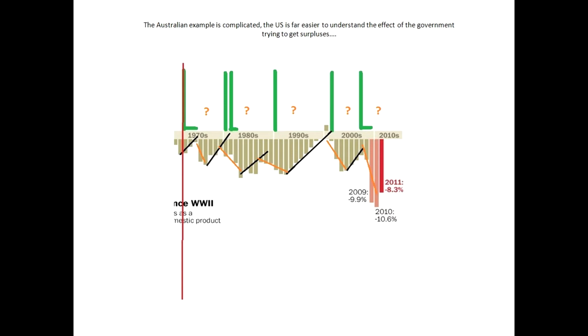Now I've put orange question marks right where you have the maximum deficit, and you'll see each time the deficit has a maximum, there is no recession at that point or just after it. Whereas almost every time with the decreasing deficit, which according to mainstream economics should be the best time in our economy, that's when we have our recessions. So how can it be that according to mainstream, just as things should be the best, we have recessions, and when things are at their worst, when we have the maximum amount of deficits, we don't have recessions?